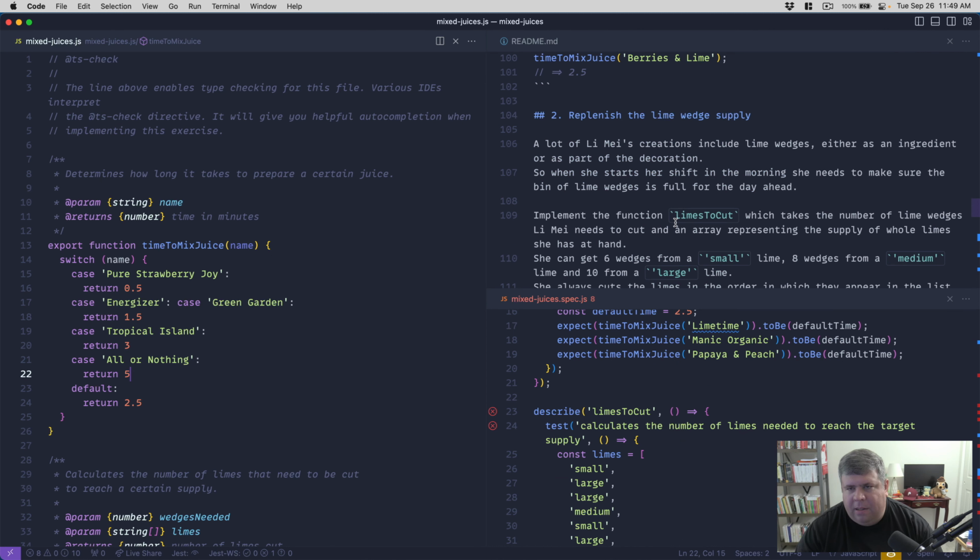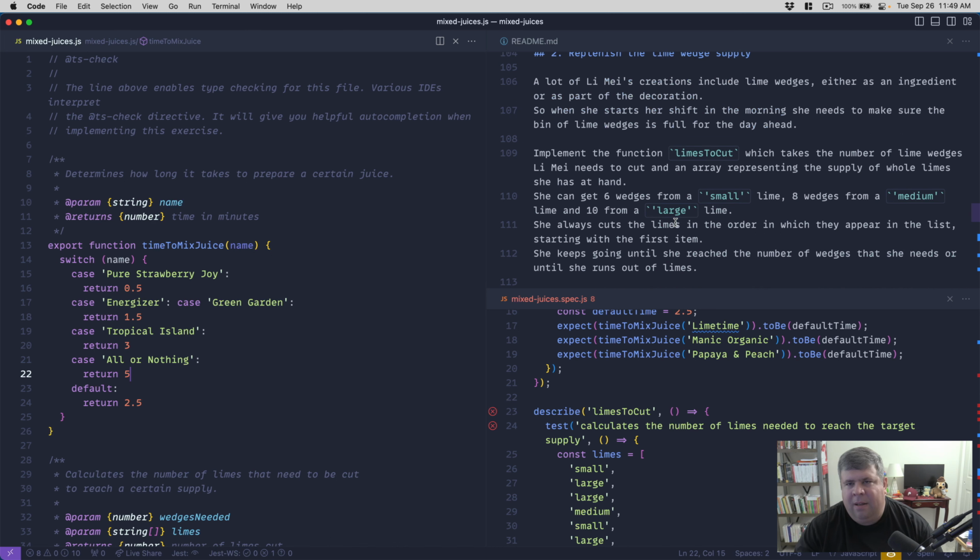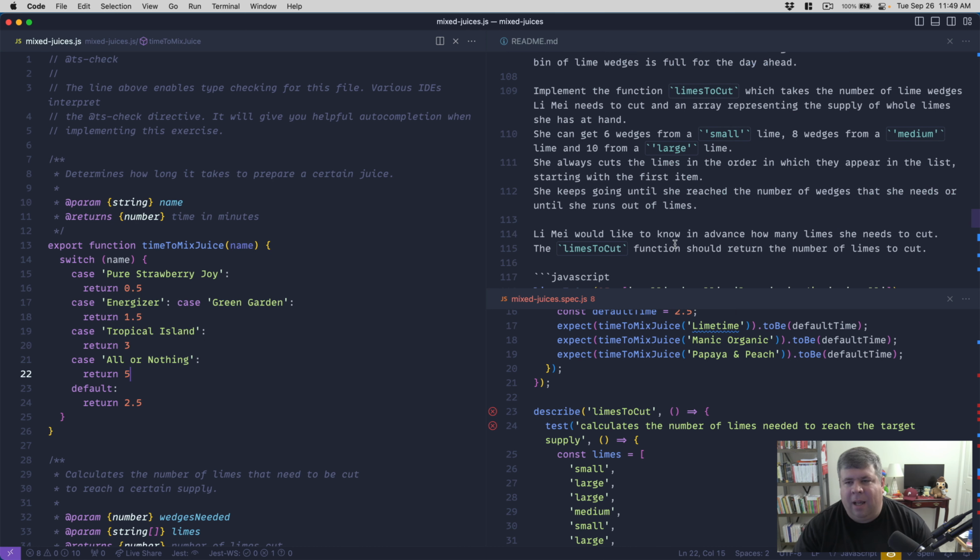Number 2, replenish the lime wedge supply. A lot of Lee May's creations include lime wedges, either as ingredients or as part of the decoration. So when she starts her shift in the morning, she needs to make sure the bin of lime wedges is full for the day ahead. Implement the function limesToCut, which takes the number of lime wedges Lee May needs to cut and an array representing the supply of whole limes she has cut.